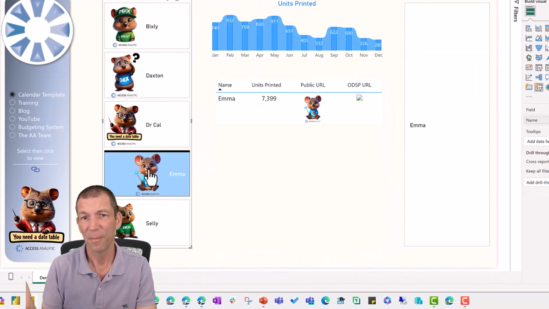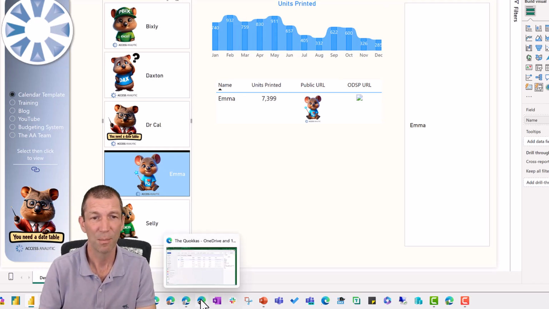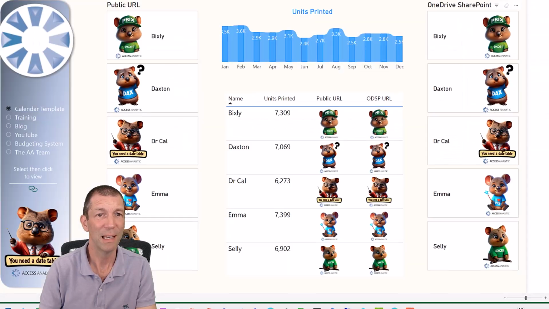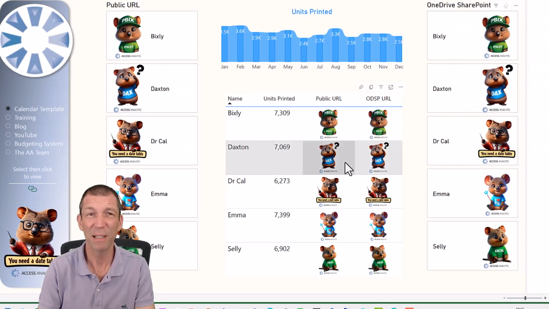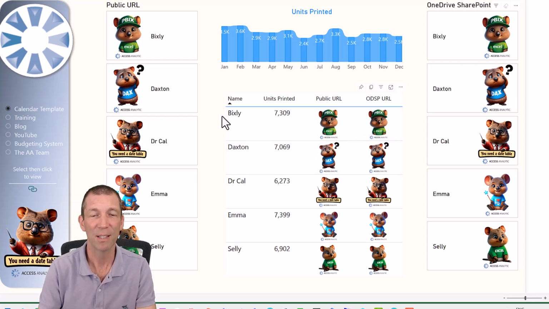So it doesn't work here. It seems like it works when you click publish, because you go here, you log in, and you go, yeah, it's working brilliantly. Nah. Okay, it only works if you've signed in with SharePoint into the same browser. So if you go into another browser, it doesn't work. If you publish to web, it doesn't work. If you go on your mobile, it doesn't work. Only these public URL ones do, okay, not the OneDrive and SharePoint.